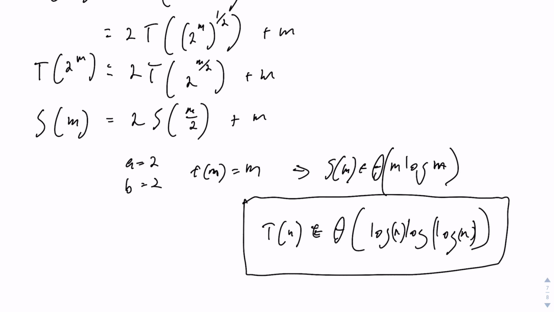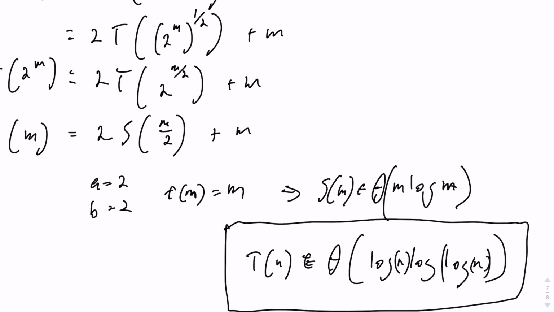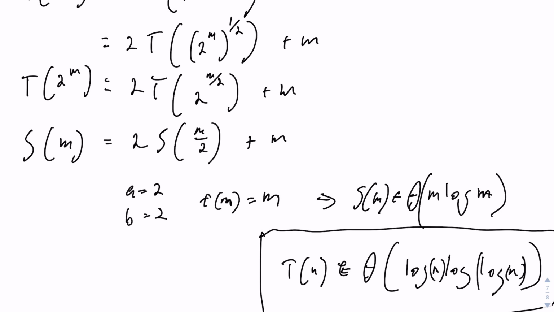Let me just make this a little more literal. This is a step that Max omitted that I thought we'd get more questions on, but I guess not. So S of m is equivalent to T of 2 to the m. When you pass m into S, all S does is hand that forward to T, which takes it in as 2 to the m.